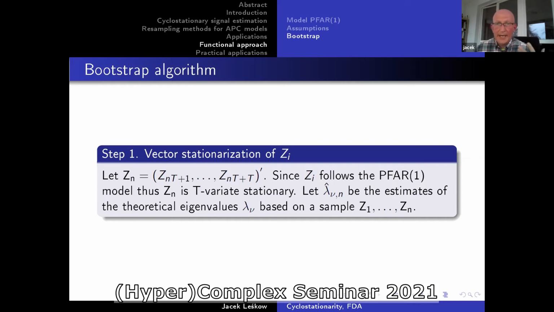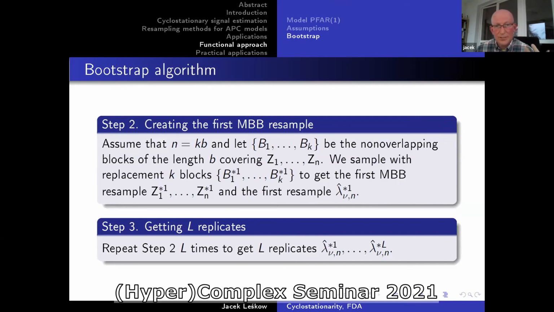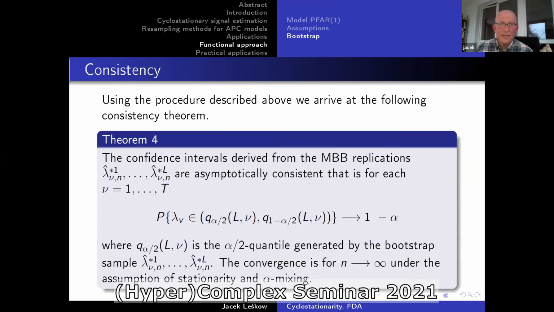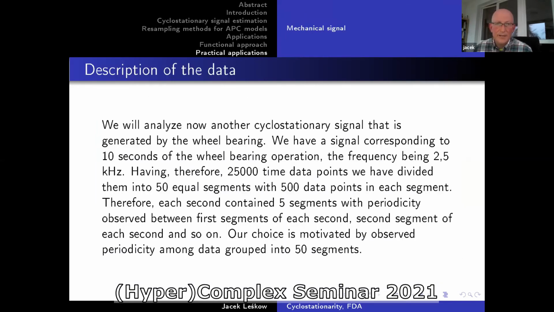Like in the case before, I'm introducing a bootstrap technique, okay? I'm introducing a bootstrap resample, and I can actually get replicates of the eigenvalues. So if I know what my p is, I can reproduce the eigenvalues, I can create the confidence intervals, and I know, this is a recent theorem, that this moving bootstrap for this model is consistent. That is, we are getting the same distribution as from the theoretical result.